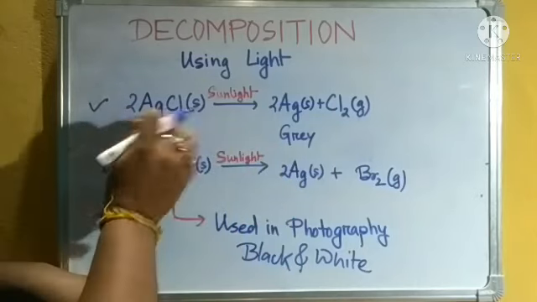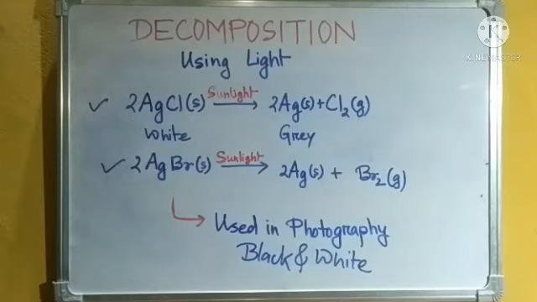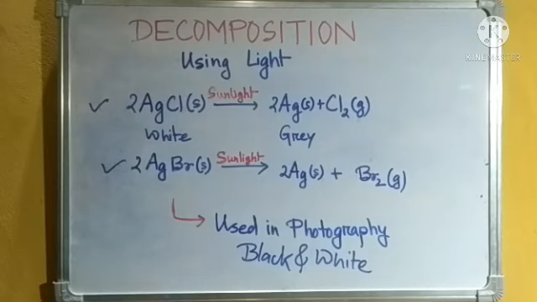Okay, so the first is silver chloride. And how is the question belonging to this reaction generally given in the exam? In the exam you will be asked that when a particular white silver salt is kept in sunlight, that means we are putting silver chloride, the white salt of silver, in the open, and after some time we see that the color of the silver salt changes to gray. So the question will be asked: write the equation describing this phenomenon.